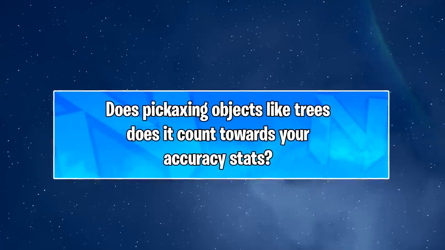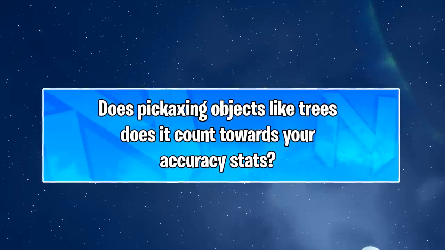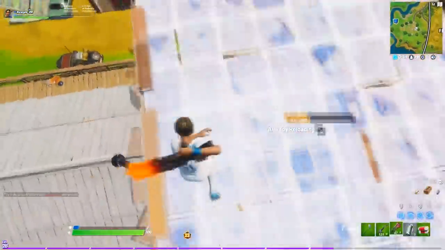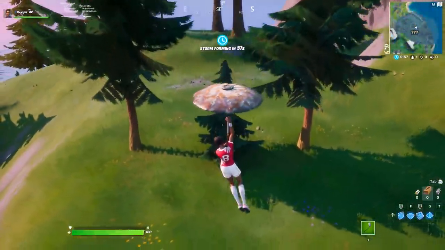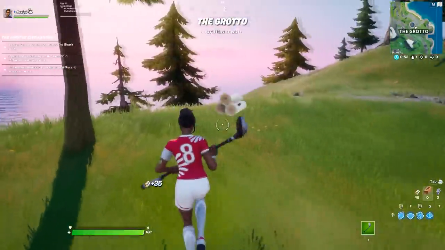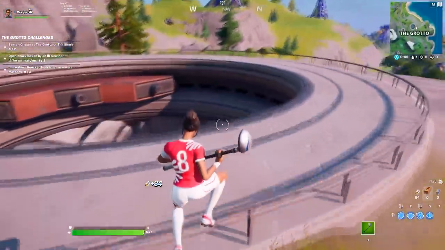Going into the last and final myth, this myth is, does pickaxing objects like trees and rocks count towards your accuracy stats at the end of the game? This was actually a pretty simple and easy myth to do. It was very similar to the one we tested out in the last episode to see if your accuracy would be 0 or 100% if you didn't swing your pickaxe at all by the end of the entire game. So today we tested it out very similar to the last one.